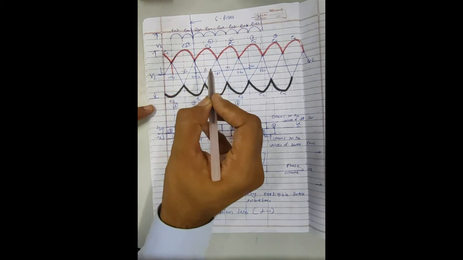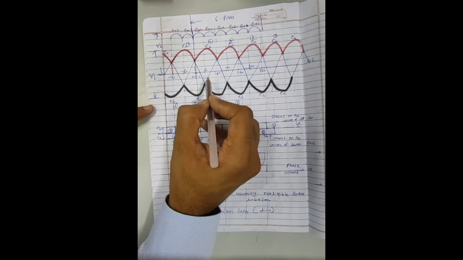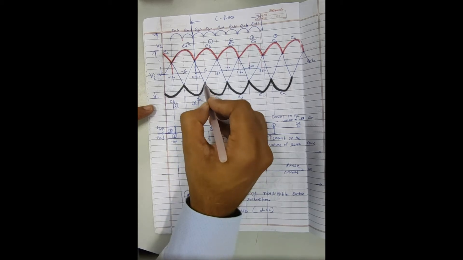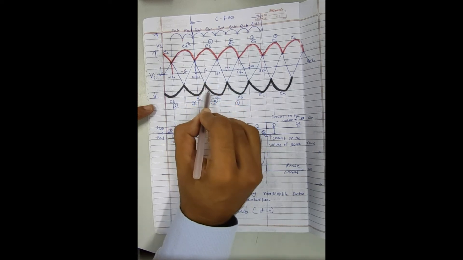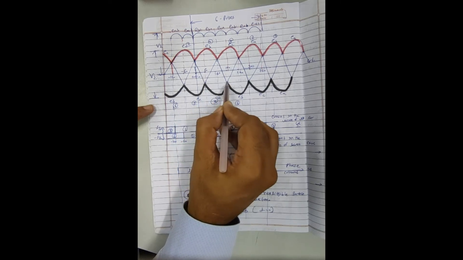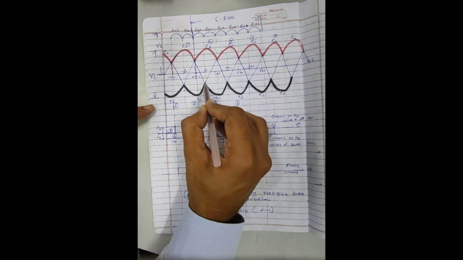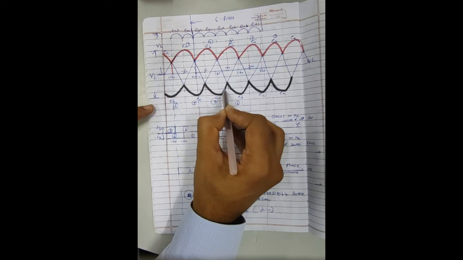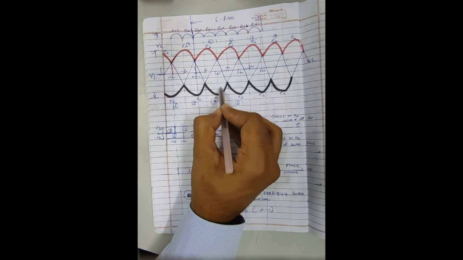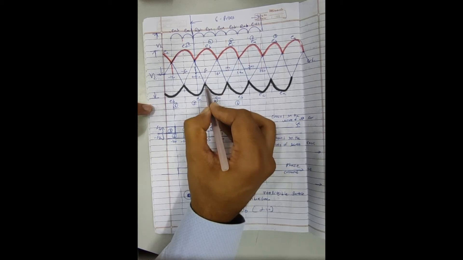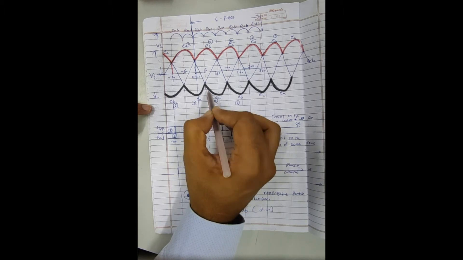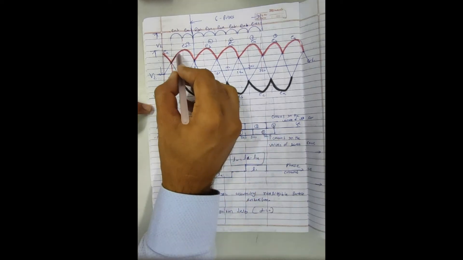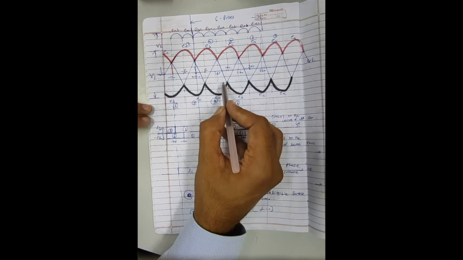This positive current is because of conduction of valve number one. When EA phase is negative, after the phase crossover point at plus 60 degrees, phase A becomes most negative compared to other phases between 60 and 180 degrees. During this period, between 60 to 180 degrees, you get the negative current of phase A from the supply side. That current is because of conduction of valve number four from the lower group, which is connected with phase A. So from the negative group, valve four conducts and gives the phase A current. The combination of positive and negative current gives the total supply current.